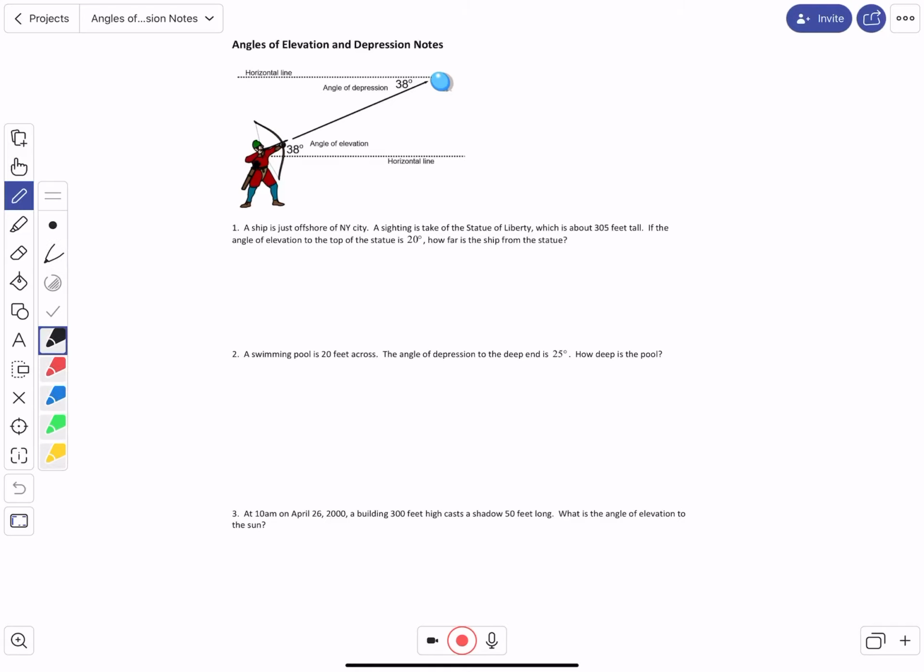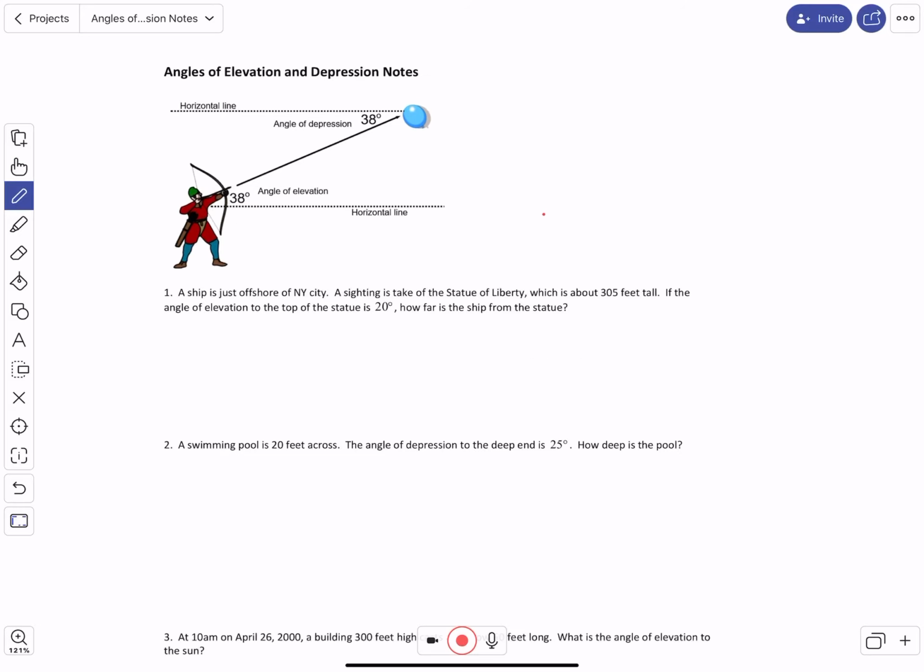So in our diagram up here, you need to be able to set up your right triangle. So your right triangle is either going to be formed up in the air, so here. So you could have a right triangle up in the air, or your right triangle could be formed with the ground. Okay? So an angle of depression is going to be like up in the air, and it's going to be formed like in the air going down. Okay? If it says angle of elevation, you think going up. Okay? So it's the ground going up.